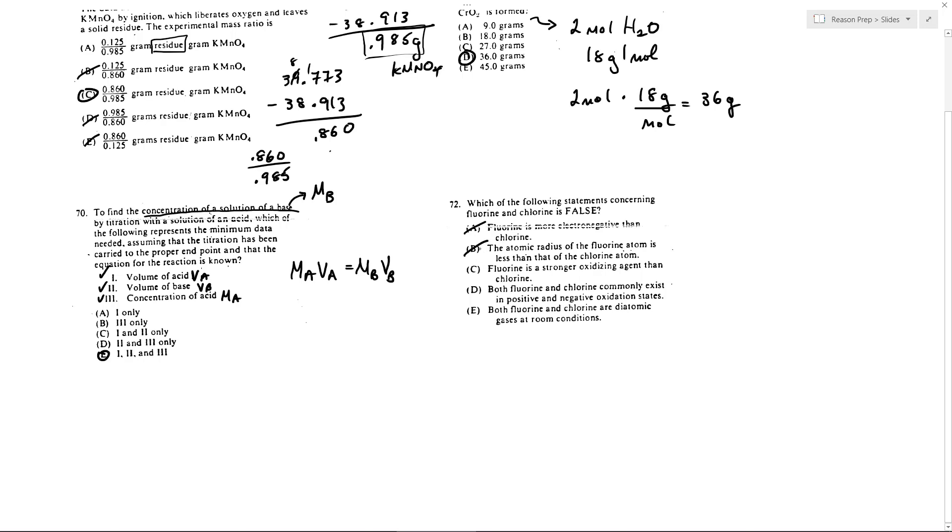Fluorine is a stronger oxidizing agent than chlorine. Again, also true. Both of these are oxidizing agents in that they are being reduced, or they tend to be reduced. So they tend to gain electrons to become F minus and Cl minus. And in that process of gaining electrons of being reduced, they are also oxidizing something that they are taking the electrons from. So because again, fluorine is more electronegative, it's more active, more reactive as a nonmetal because it's in that upper right corner. Again, yes, fluorine is a stronger oxidizing agent.